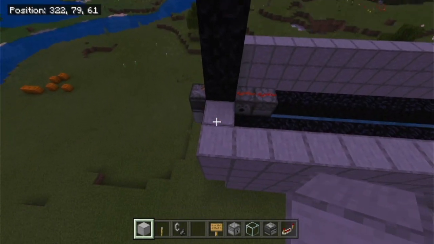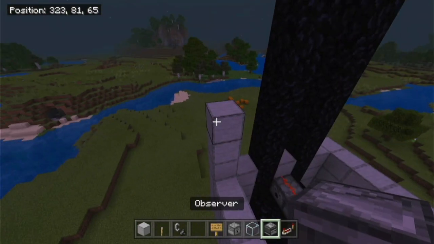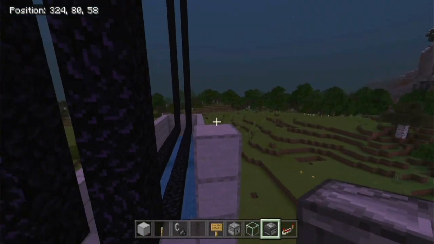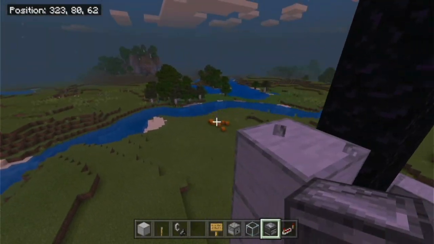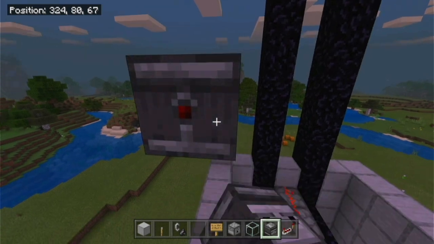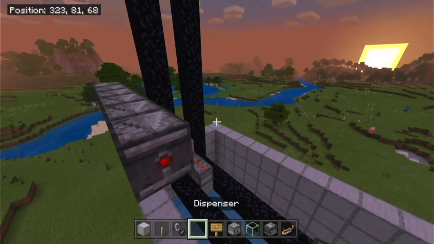So go over to this block right here and go up 3 blocks, get your observer, place 1 on this side, but make it where that red dot is facing that way. And then do 4 observers or 5 observers facing that way, the red dot facing that way.